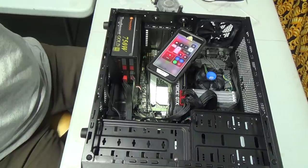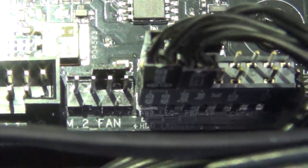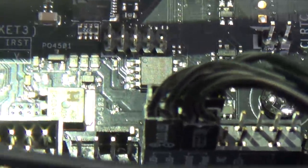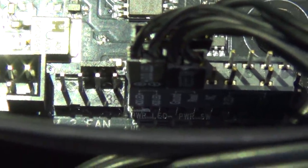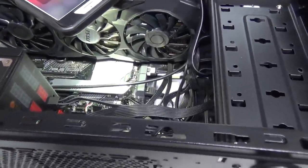Let's get you in for a better look. That worked pretty good, I think. I think we got everything right. Ooh, geez, not too close there, mister. So we got another fan, CPU fan there, that's good. It's kind of hard to see, but it's going into HD LED. Power LED, HD LED. I think we're right. And on the back side of this should be the power. Power plus LED. Yeah, I think we're good there. Okay. That makes me happier.